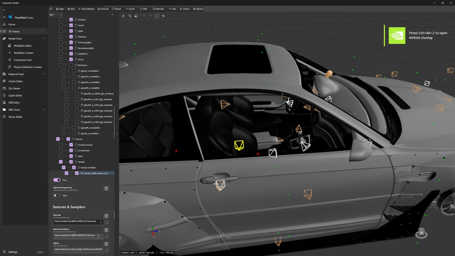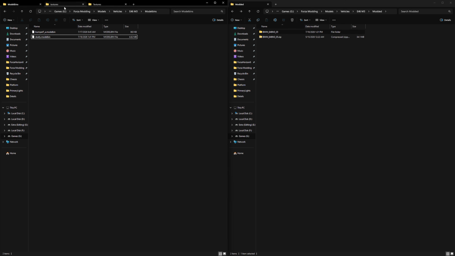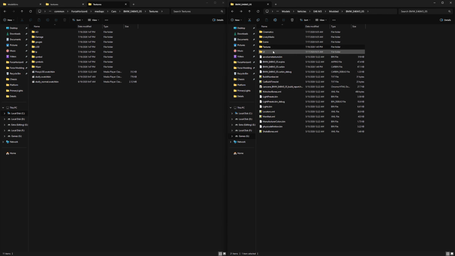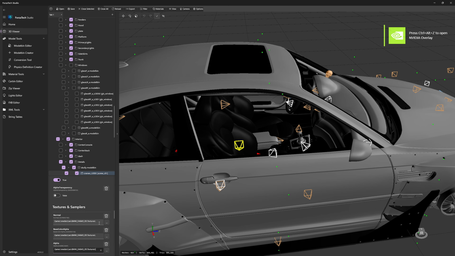Or they're going to add a backslash to these. I'm going to do it for this one as well. PC removed, add a backslash, and then what we could do is go to our actual textures in our, let me see where it's at. It's going to be right here in our textures in our car folder, and I can copy the name of this. So it's Scully.Swatchbin is going to be our base color, and then Scully_normal is obviously going to be our normal. So I can go back to FTS, and then I'm going to paste that right here after the backslash.